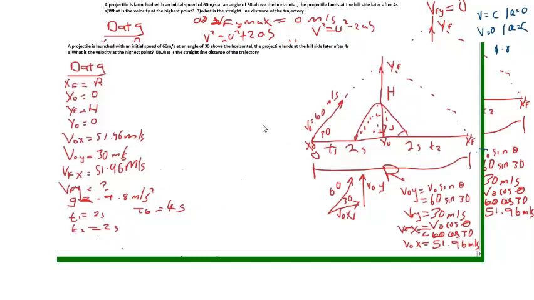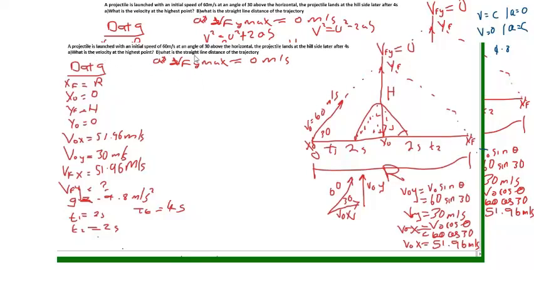Okay, so we can now proceed. We answer question A. A is asking what is the velocity at the highest point. Here, v final y at the highest point is always what? 0. So this is a direct question. Answering this, say v final at y max is equal to 0 meters per second. You are done with this. This is the velocity at the highest point.